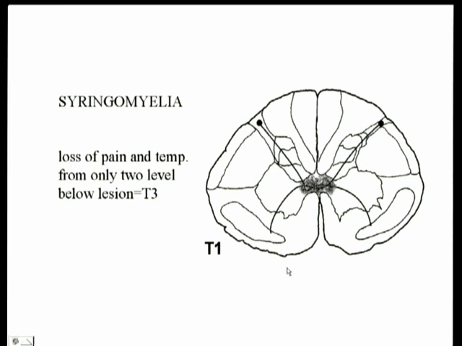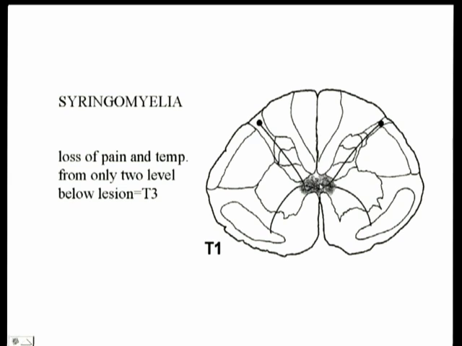Syringomyelia, we did this in class one day. This cell right up in here would be turned on by pain and temperature from T3. Same for this. If you interrupt the axons here, you're going to have a bilateral loss only of pain and temperature, only at T3. Now, Dr. Rutecki talked about a lesion in here, a cavitation or a syrinx, that went probably from T1 all the way up to C4 or something. So a long syrinx in here.